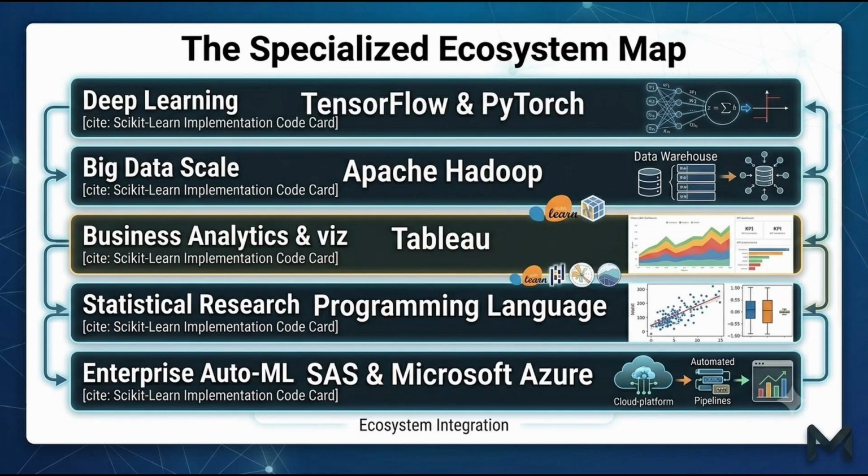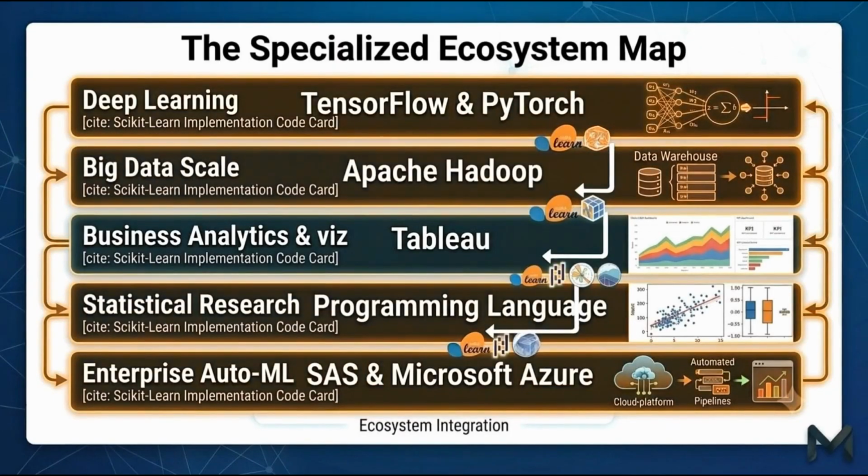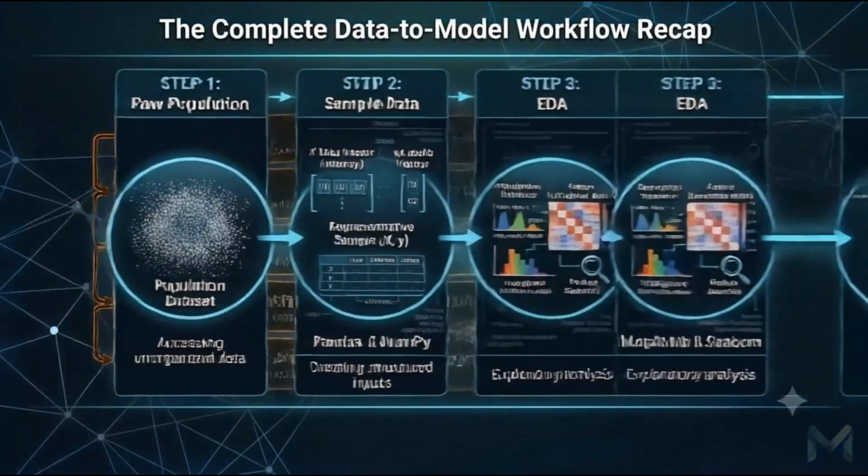If your work focuses primarily on pure statistical mining and academic research, you might find yourself using the R programming language. If you are handling petabytes of data distributed across thousands of server farms, you'll see frameworks like Apache Hadoop. And if you are working in enterprise business analytics, you will often use visualization engines like Tableau or automated cloud suites like Microsoft Azure Machine Learning to run models without writing code from scratch.